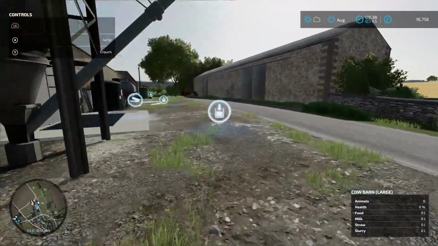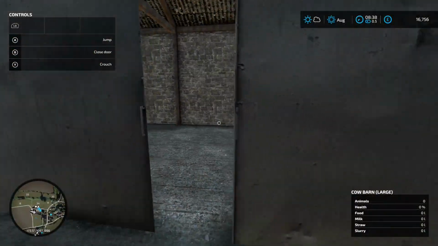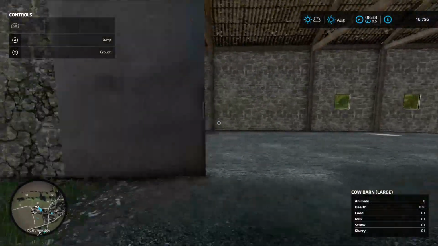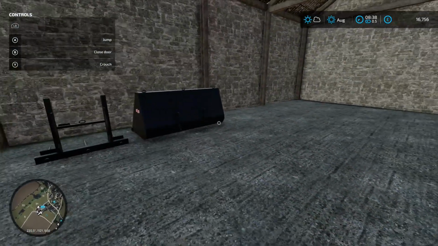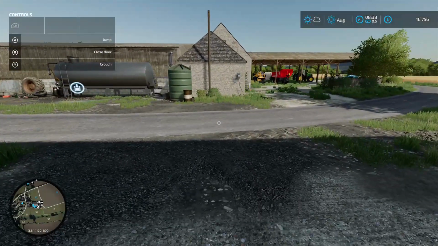Now just over the road here you have got another barn. I'll open that up. Bit more storage area for you. And then in this one here we've got some front loader equipment, well, for your telehandler that is. And that is all down at the cow barn.